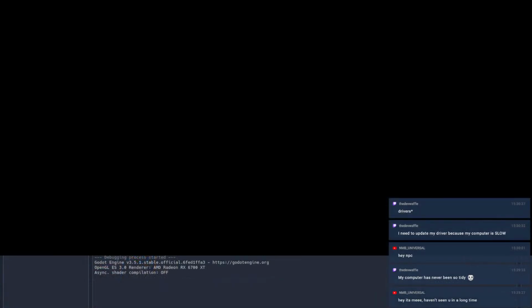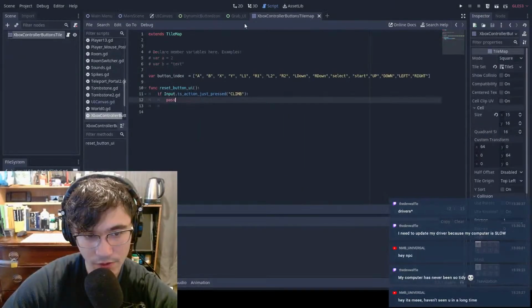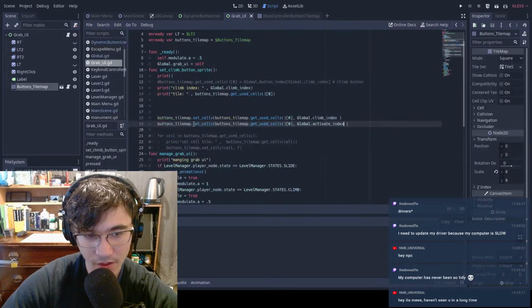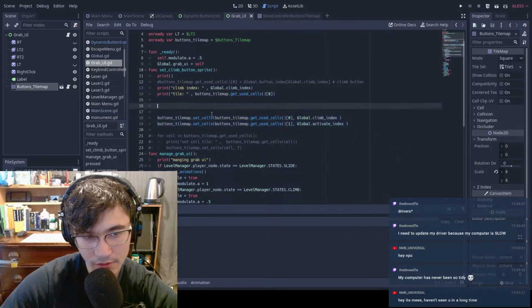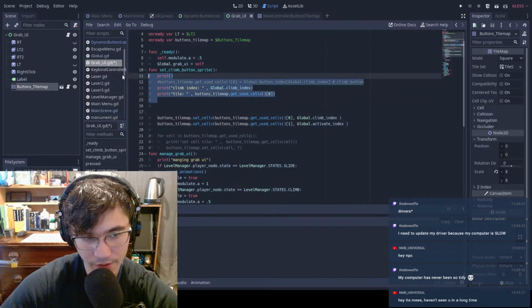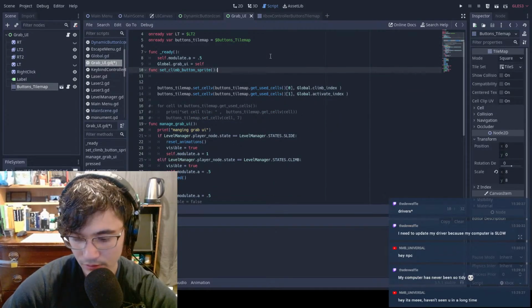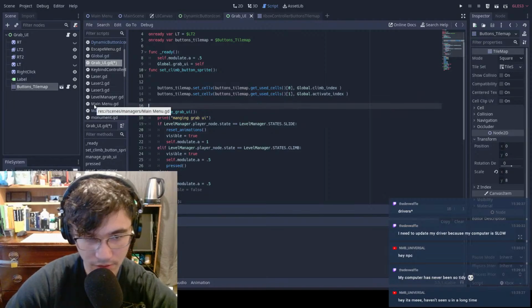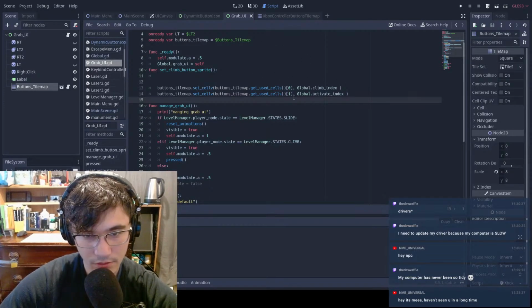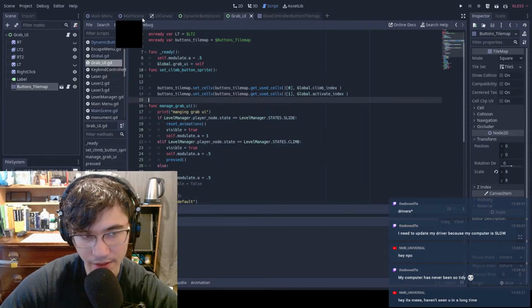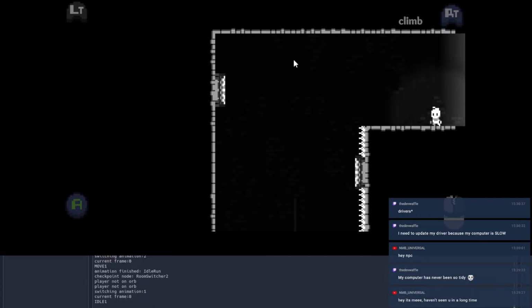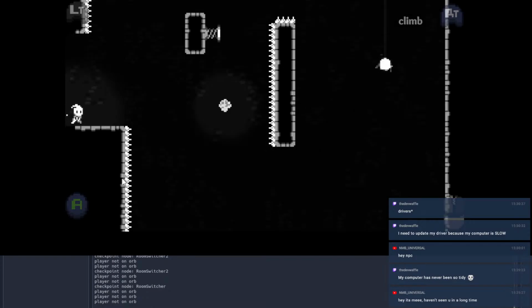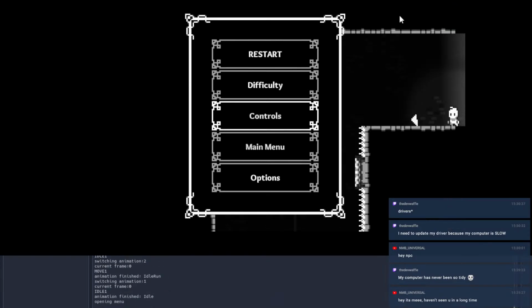So we run it. Oh wait. Let's go back here to our grab UI. Buttons at set cell. This will be our second button, and we can get rid of all of this. So 0 is climb index, 1 is activate index. Okay, so at the moment it says it's A. That is wrong. Activate index, let's see.